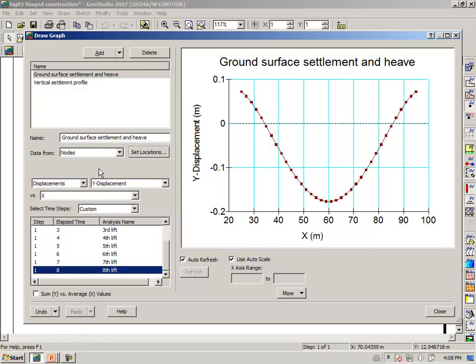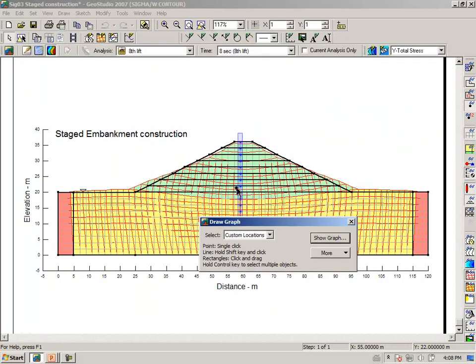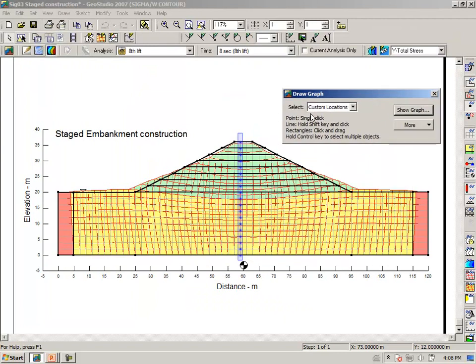Just one way of viewing the results. Another way is to look at the vertical settlement along a profile near the center line of the embankment. In this particular case here, we are looking at the vertical settlement on a profile down near the center of the embankment.